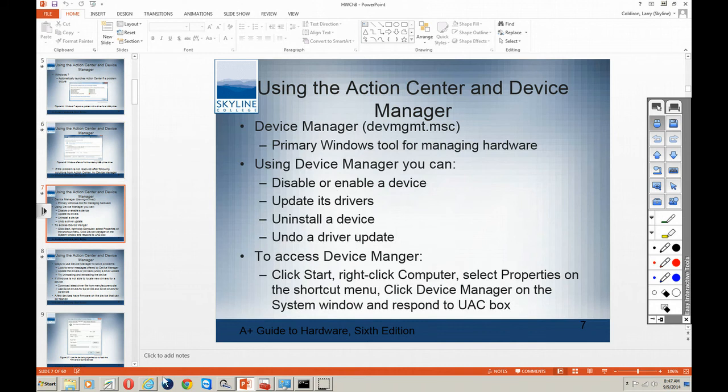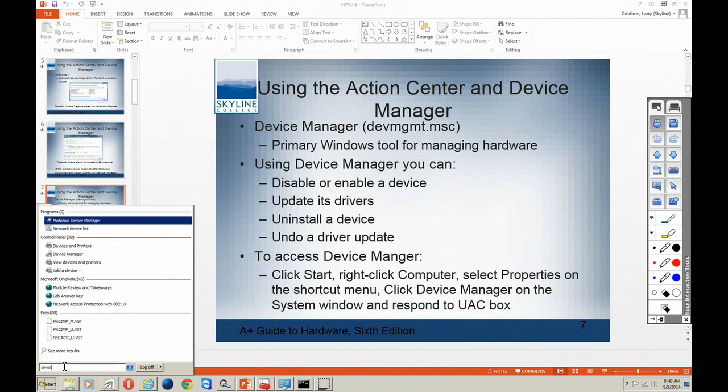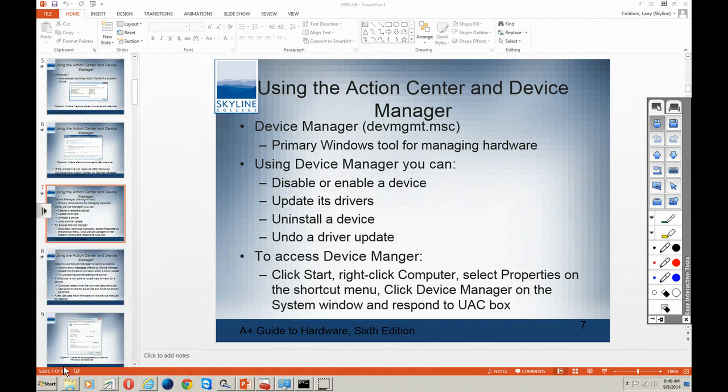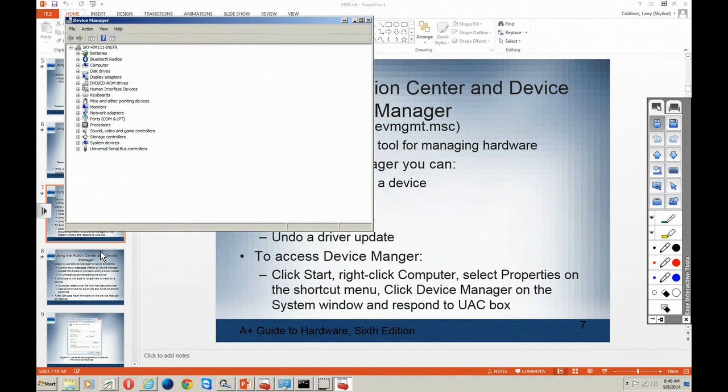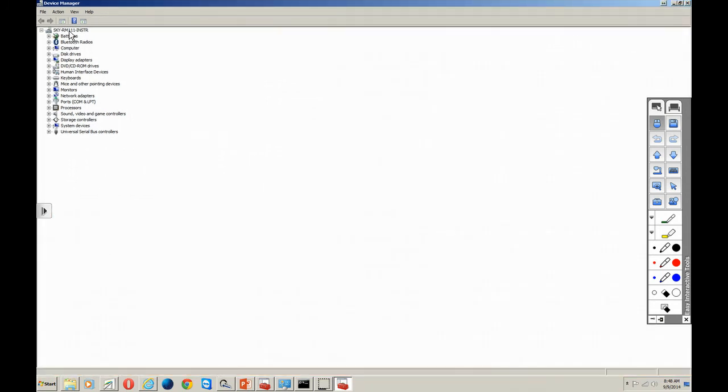Let's try. Like everything Microsoft, there are multiple ways to get to it. Okay, MGMT, and they have MGT, sometimes MGMT. The Device Manager is going to give us a list of all the things that we have: batteries and my Bluetooth radios here. It still says that I have this kind of wrong dongle in here, the Broadcom, as well as the Microsoft.